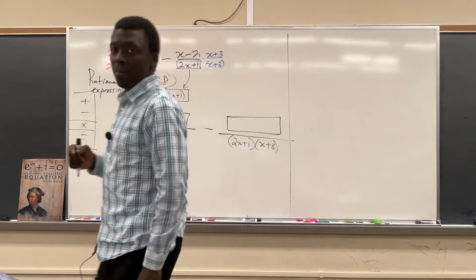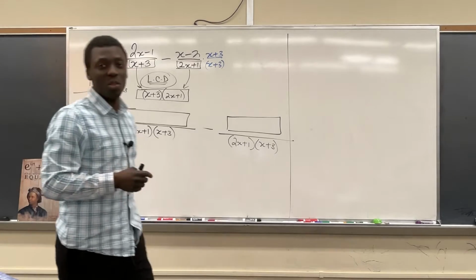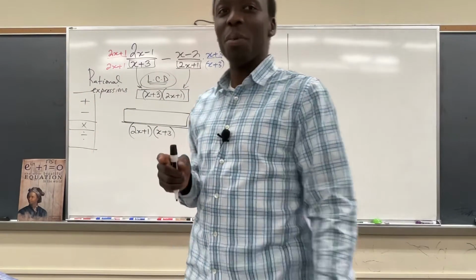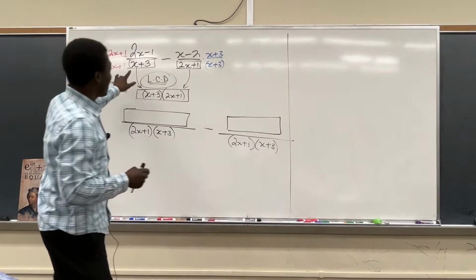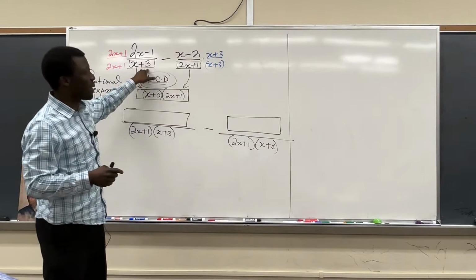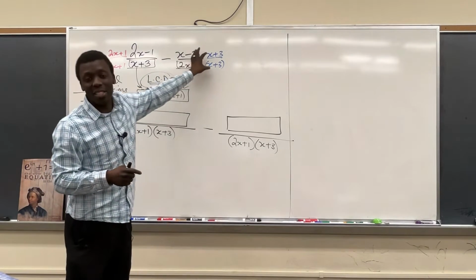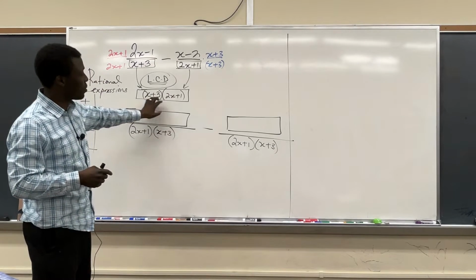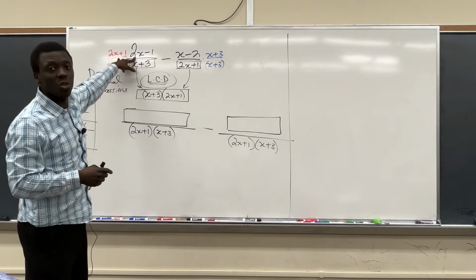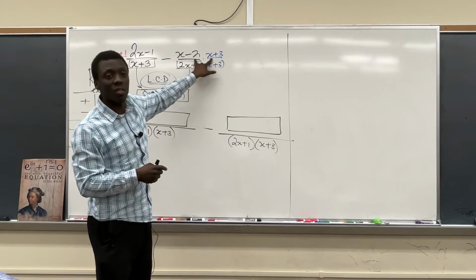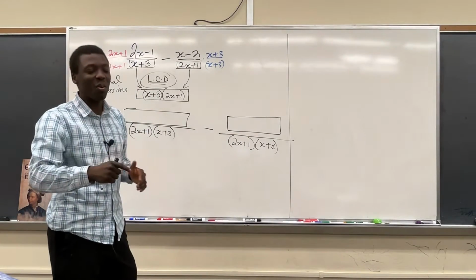If you're not watching at home and you're in class, you can try out that problem as well. So let's go ahead and continue the problem. We're going to finish this problem out, and then I'll take more questions. So basically, we have 2x minus 1 divided by x plus 3 minus x minus 2 divided by 2x plus 1. I needed to have a common denominator, so I did x plus 3, 2x plus 1. And now I'm going to multiply 2x plus 1 into 2x minus 1 and x minus 2 into x plus 3. I want to write my answers here. We're going to simplify, and then I'll take questions from those on Zoom.